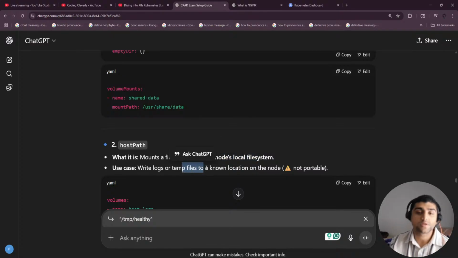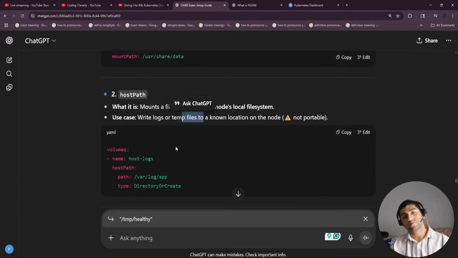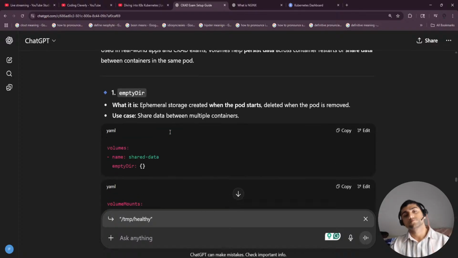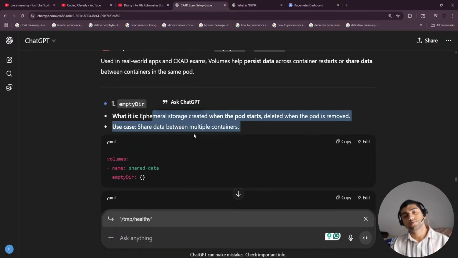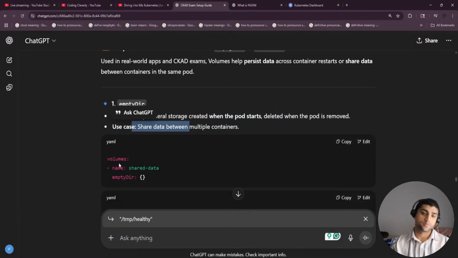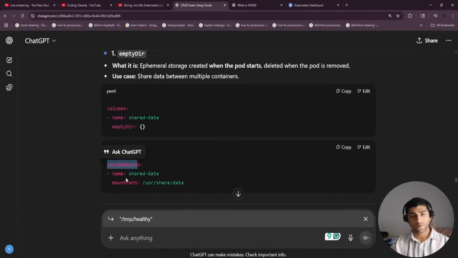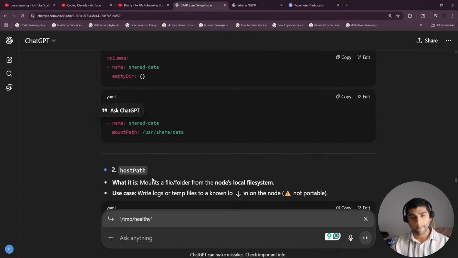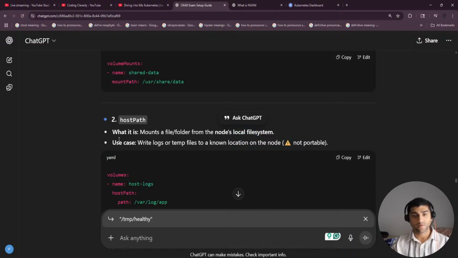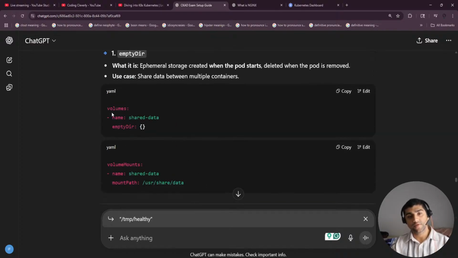Use case: write logs or temp files to a known location on the node, not portable. Volume mounts, shared-data. HostPath, what is it? Mounts a file or folder from the node's local file system. Okay, that's hostPath, and this is volumes, name: shared-data, emptyDir.